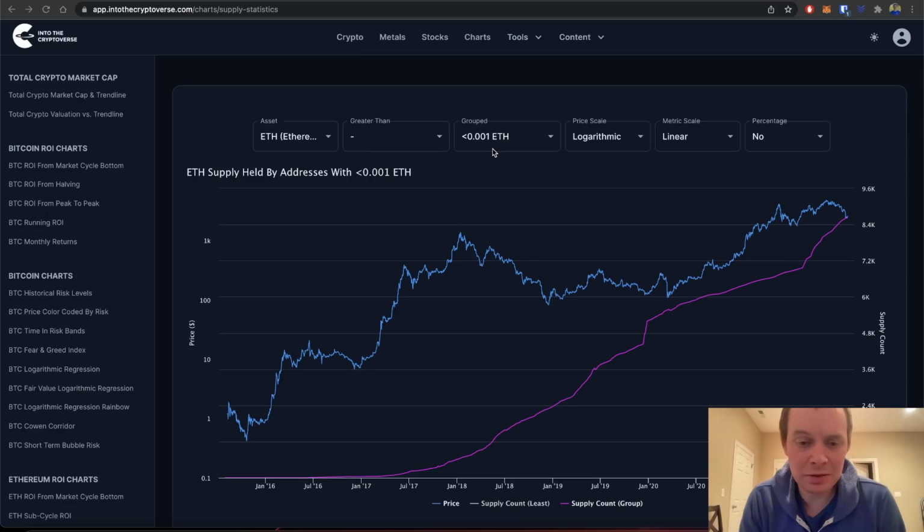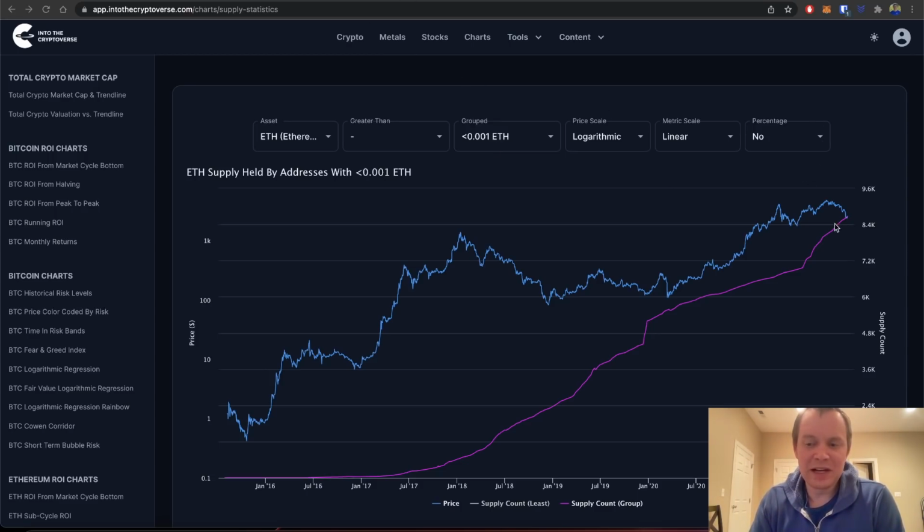I don't assume that my interpretation of the data is always going to be correct. I'm still learning this stuff as I go because I really haven't done the on-chain stuff before, but I thought it would be useful to help us navigate the cryptoverse. I was trying to think of something else in 2022 that we could really dive into, and on-chain analysis seemed like the most fitting thing.